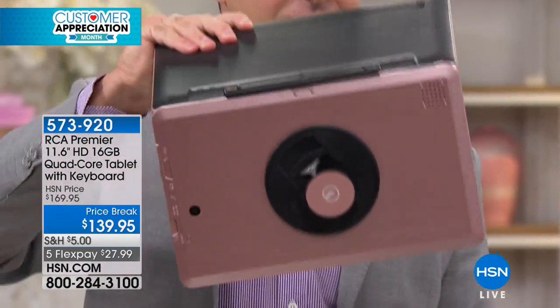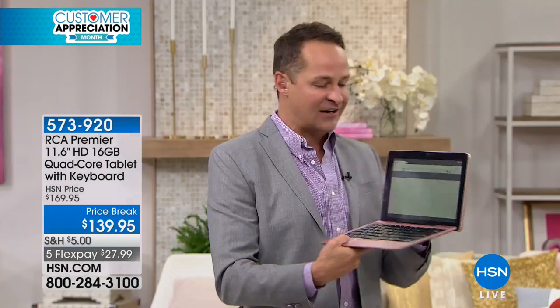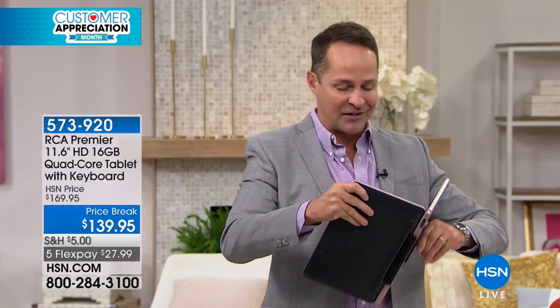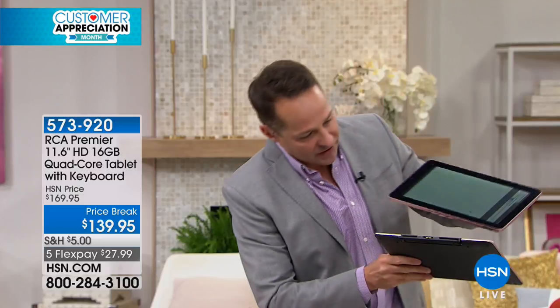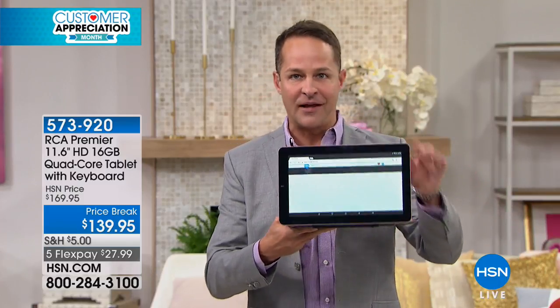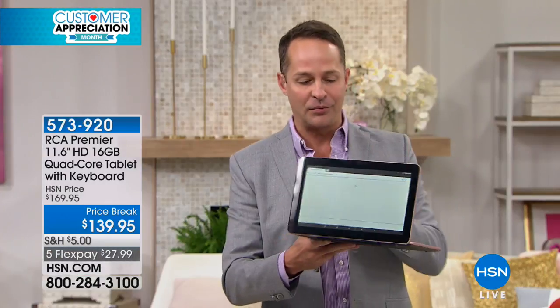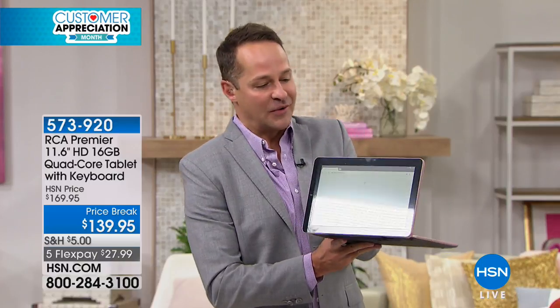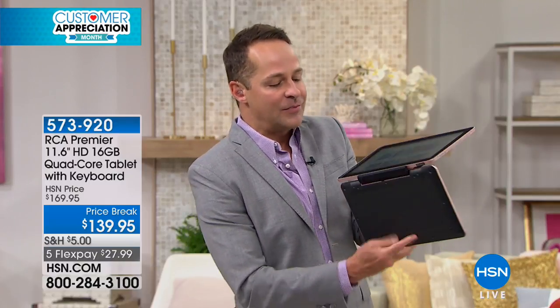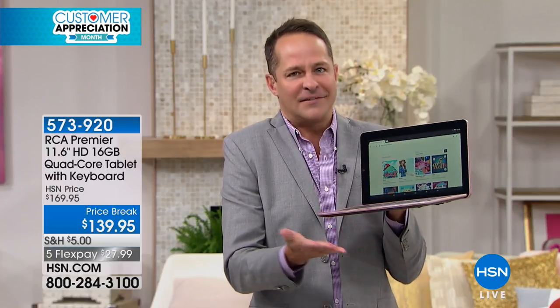Look, I'm gonna turn it upside down and even give it a little shake. Do you guys see that? Do you see how strong that magnetic connection is? In fact, this is really cool. You can't do this with a lot of tablets that have keyboards, but this one you can. You can even turn it around like I'm doing here, so you make it into what we call a tent style or table style, to watch a video or do whatever you want that way as well. So what this means is entertainment, productivity, and the size and versatility of this really changes. Tablet isn't the right word anymore. This is sort of a combo.